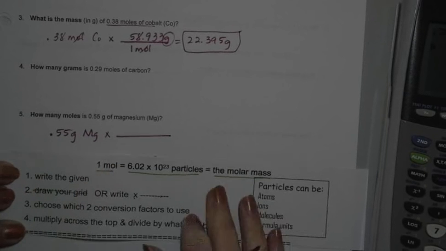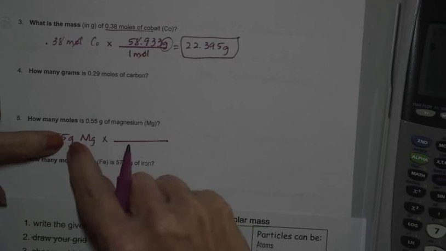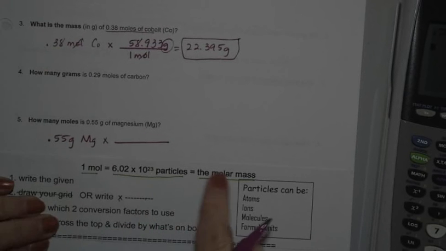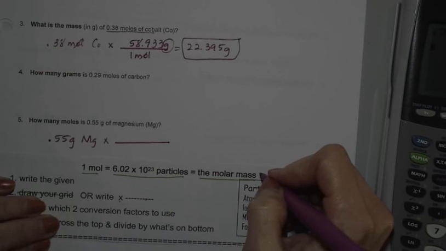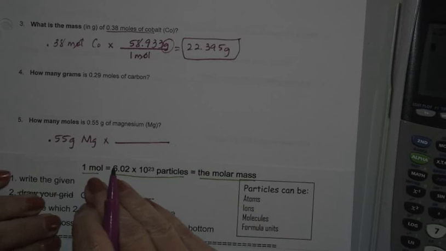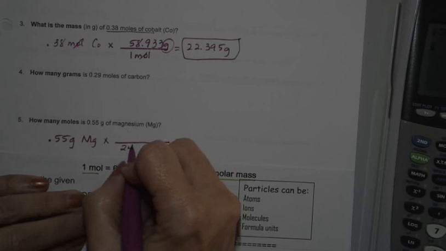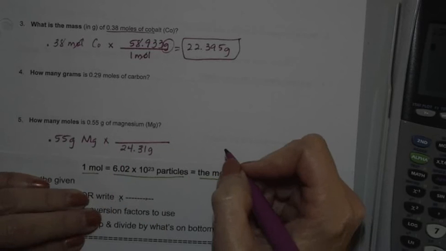Alright, I have grams here, so grams have to be on the bottom. Of these 3, which one is grams? Well, it's the mass. The mass is always grams, and we get our mass from the periodic table. So I look on my periodic table, and magnesium has a mass of 24.31. And I'm looking on my periodic table on the wall, so yours might be slightly different. Notice the gram on top of a fraction and gram on bottom, they cancel out.